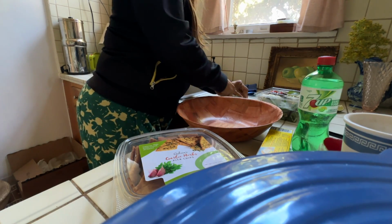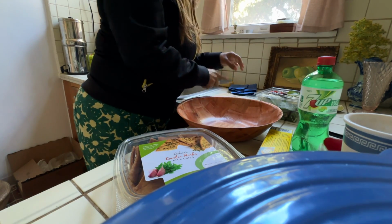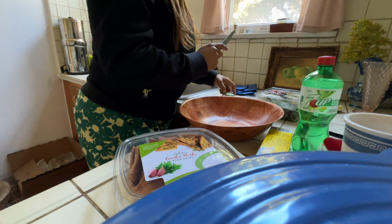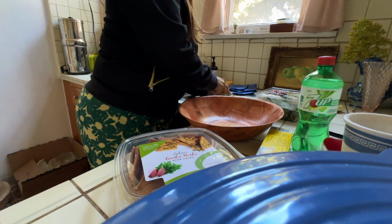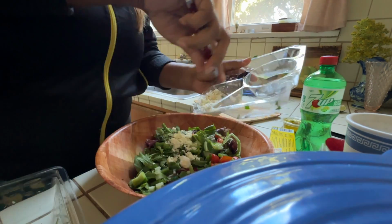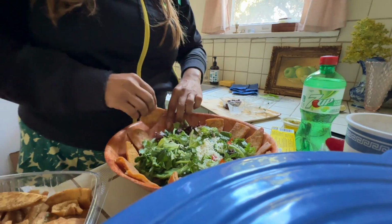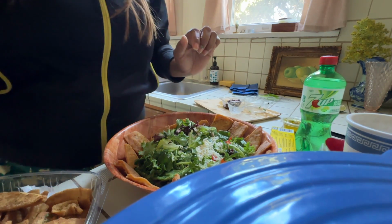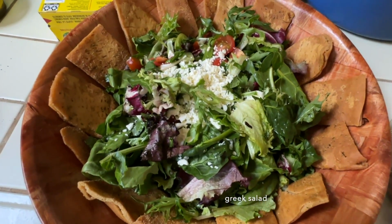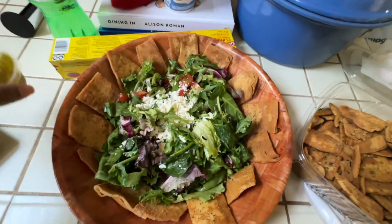Bringing the salad to a picnic, but I want to chop up some of the veggies, put it in this nice, lovely salad bowl. Presentation, you know, better than bringing it in a plastic container. Lovely. I'm gonna wrap it with Saran wrap and bring the dressing on the side.